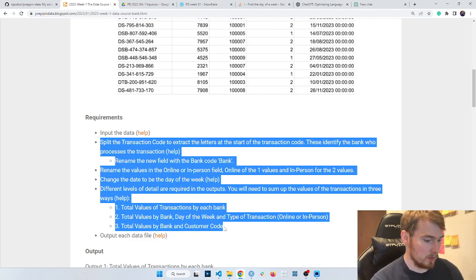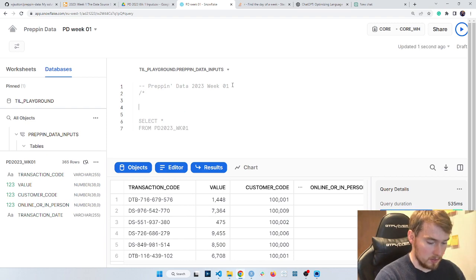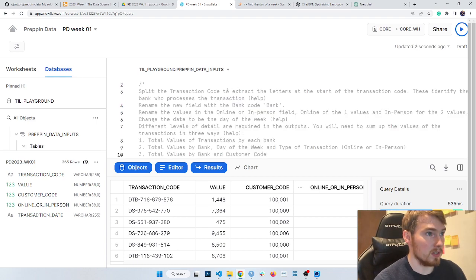Okay, we will do that much. So do multi-line comments, so slash star slash. Put all these instructions in here.